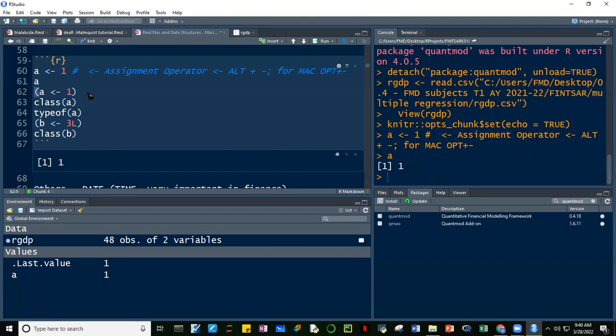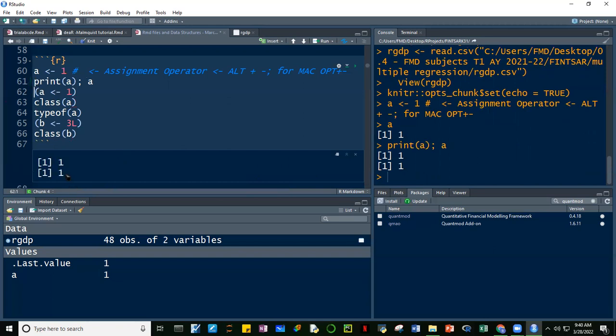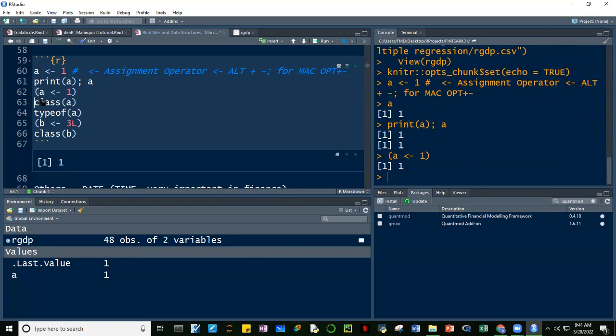Now, if you want it automatically printed, by the way, it's either A or you can type print A. Pareho lang yan. Print A or A, they're the same. If I run that, notice dalawang beses siyang rinan, no? Kasi yung una, print A. Yung pangalawa, yung A. If I want the value printed without having to write print A or A, we can put the whole code in parentheses. If I run this, you know, guys, rinan niya kagad, no? Print na kagad.